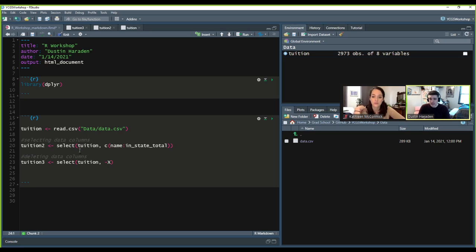So we've selected our data set, and I'm going to run this. This should look similar to what you have right now. And piping is a way to make your code more readable and cleaner, and in my mind, that's how I usually think about how to run code.